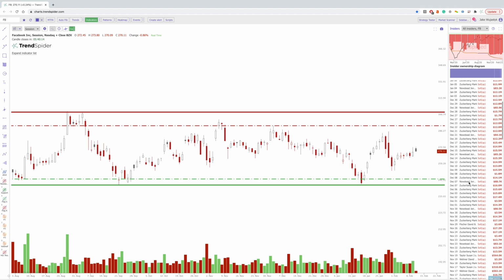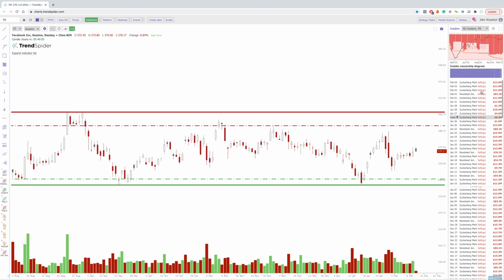And so you can see here pretty much since the mid-November, these almost daily sales have been happening all the way up until last week. And so what's interesting here is you can now pair technical analysis with these insider transactions, and you can say, okay, well, now it makes a little more sense why this is range bound. You have a lot of these directors, executives selling, and that's definitely probably adding to the supply on the market.